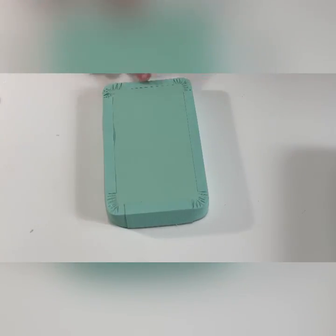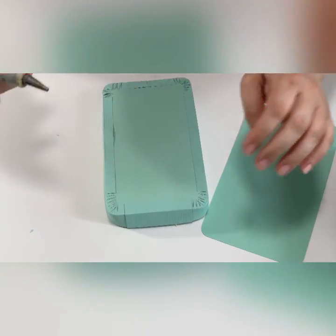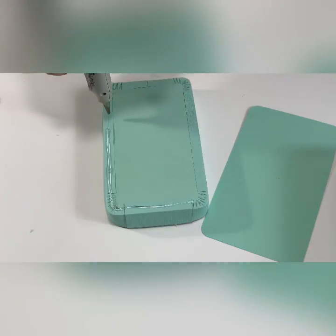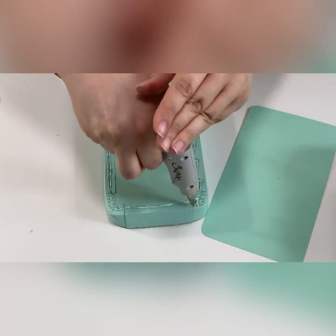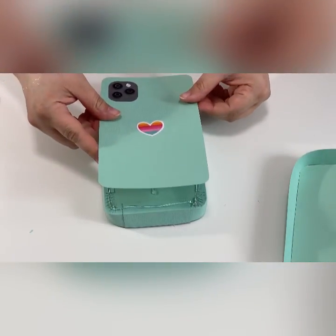All right, so bottom right here. So the bottom is here, top is here. Now we're gonna give her the glue around the edges. Yep, you keep going. I get nervous. I don't want the glue to go hard before I have a chance to stick it on. And we're just gonna do one right down the middle. There we go. All right, and line her up.